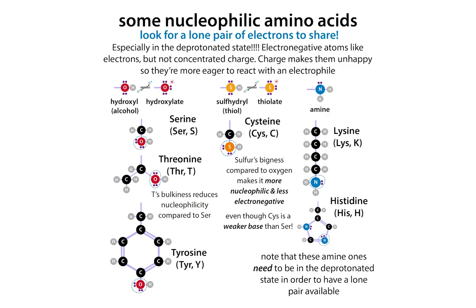So when we talk about charged amino acids, lysine and histidine, when they're deprotonated, can act as nucleophiles as well. They have a lone pair. But whenever we have one of those hydroxyls or we have those cysteines, those lone pairs can form hydrogen bonds. And when these groups are deprotonated, especially, they're going to be strong nucleophiles. And we'll see how these amino acids can get deprotonated in the context of an active site of an enzyme, and therefore make strong nucleophiles that can do things like attack peptide bonds and break them up. And so we'll see lots of examples of that.